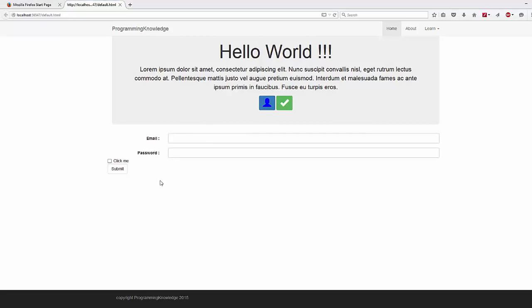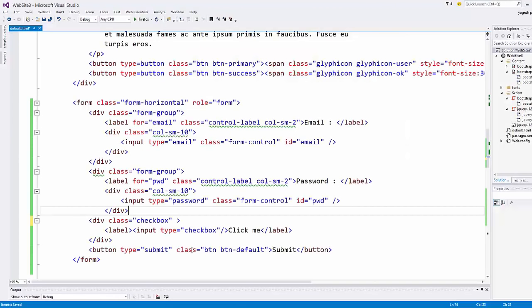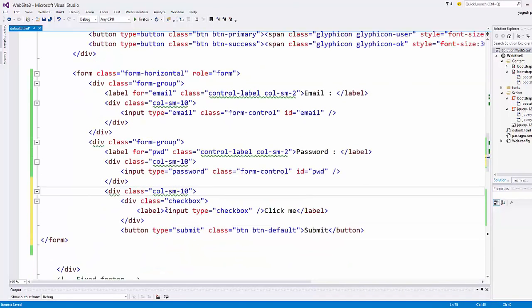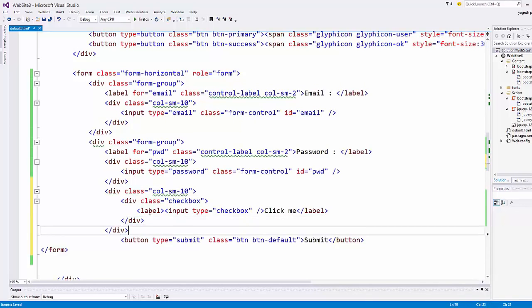And for aligning the checkbox and this button, what you can do is surround your checkbox div element. In the same way you can surround your div element for the checkbox like this, with one more div element just below. And in here we will offset our column by 2, right? So it will be aligned.